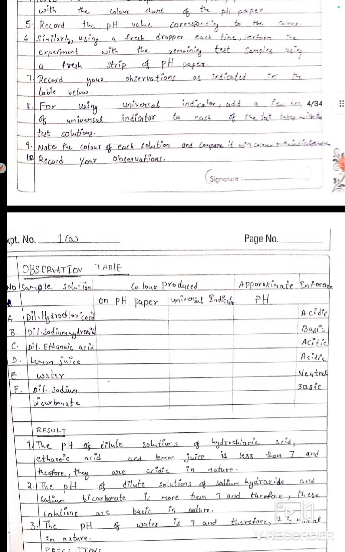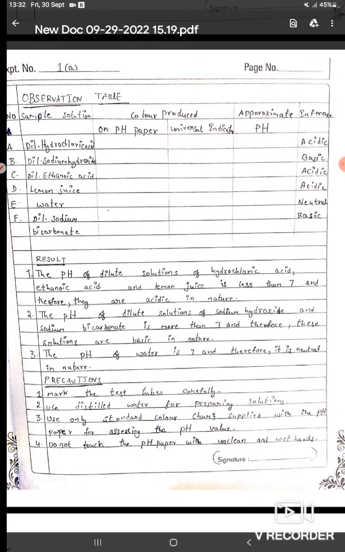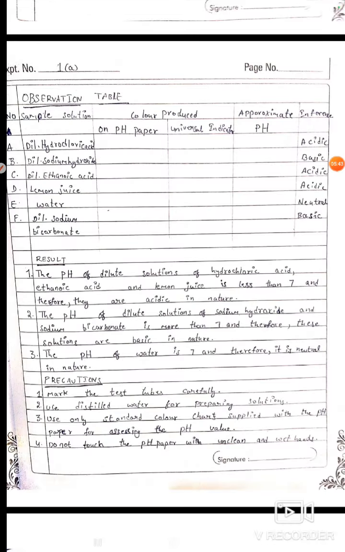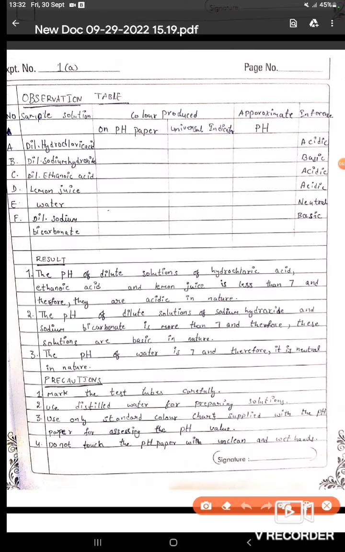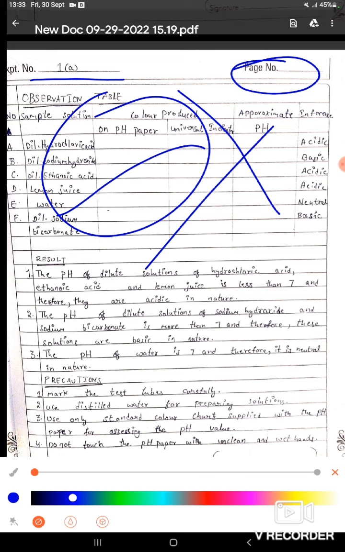Next page, let's move on to the next page. And now this is the observation table. This is the most important part here, so keep going on this. In the observation table you maintain the page number here, it's fine, and the experiment number is clear, experiment number 1. And then for the observation table you put the border here. Some students did this observation table on the ruled paper side, right? Wrong. This is not a fine thing, so keep going on this. You should maintain this.